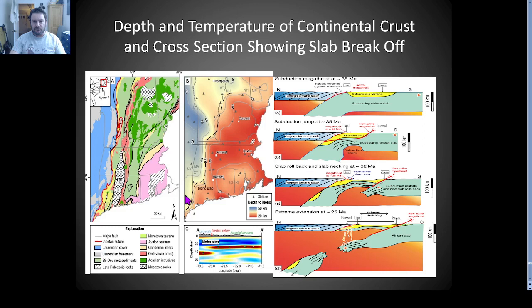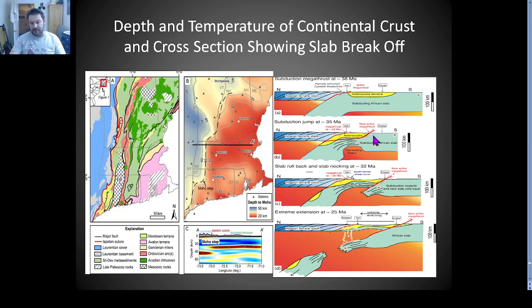This is kind of going back to what I was talking about. The idea basically is that the crust is shallower here because we see the Moho show up here, and the crust is thicker here. And this is essentially showing, again, the terranes. We have Avalonia here. We have Ganderia here, which is mostly ocean sediments whacked with island arcs. And then we have the Taconic Mountains back here, and then another arc right here.